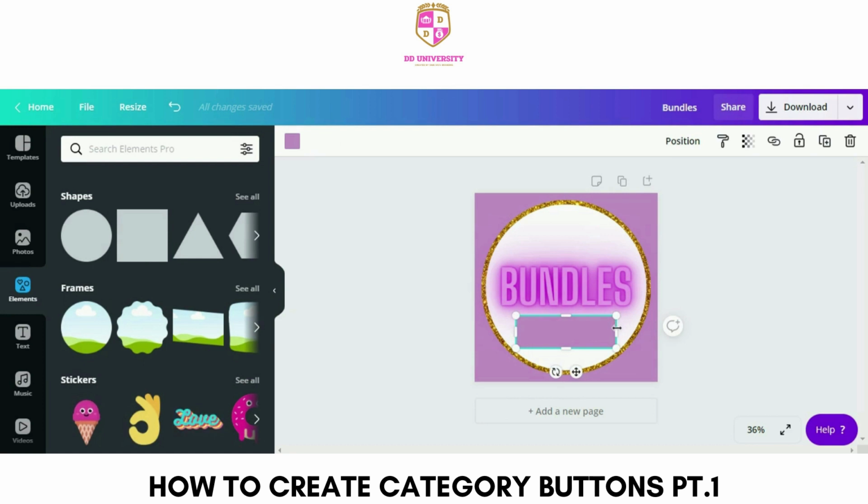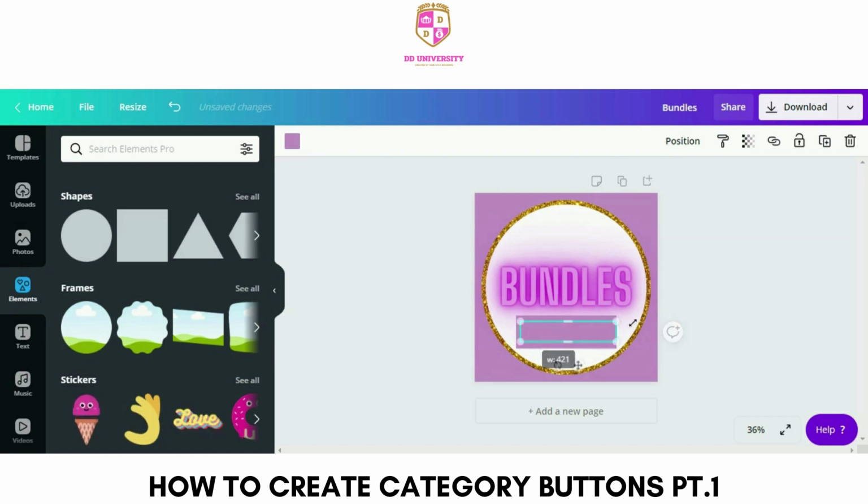One box, shape box. Then let's say I want to do another, because I want to change the color on the inside.